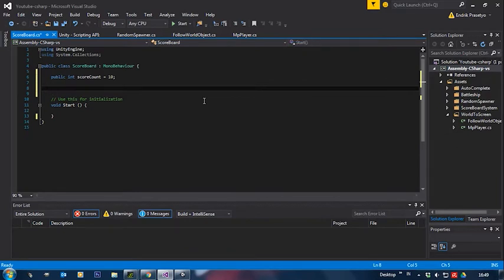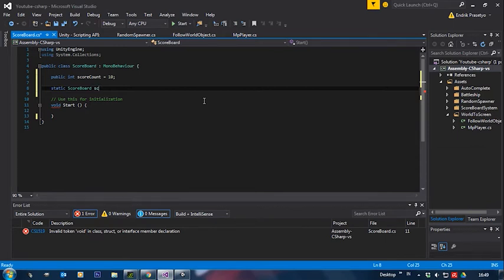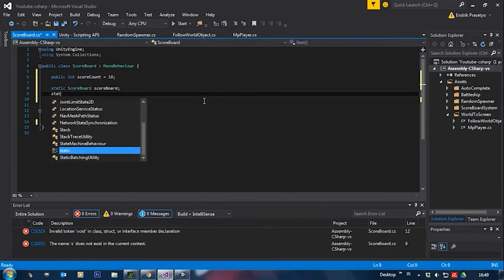And then we also need some static variables. The first variable will be scoreboard, and let's just name it scoreboard. Okay. And also we need a static string.